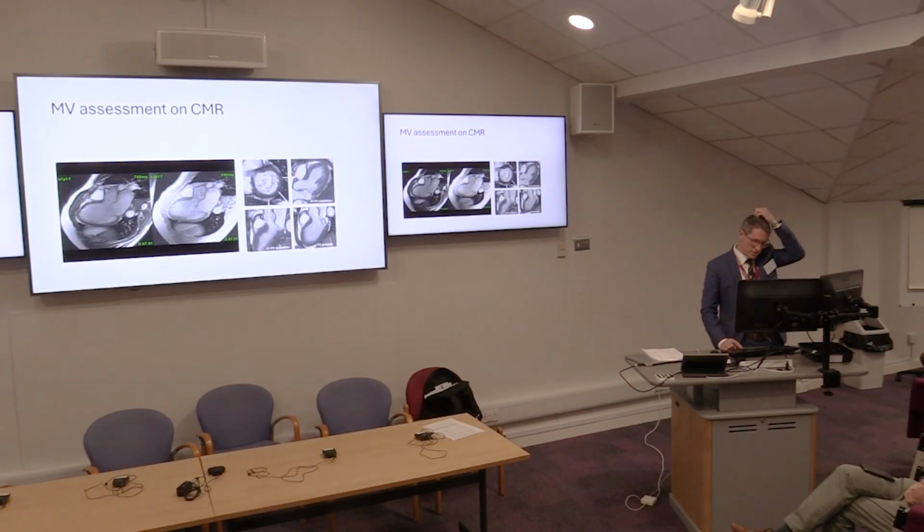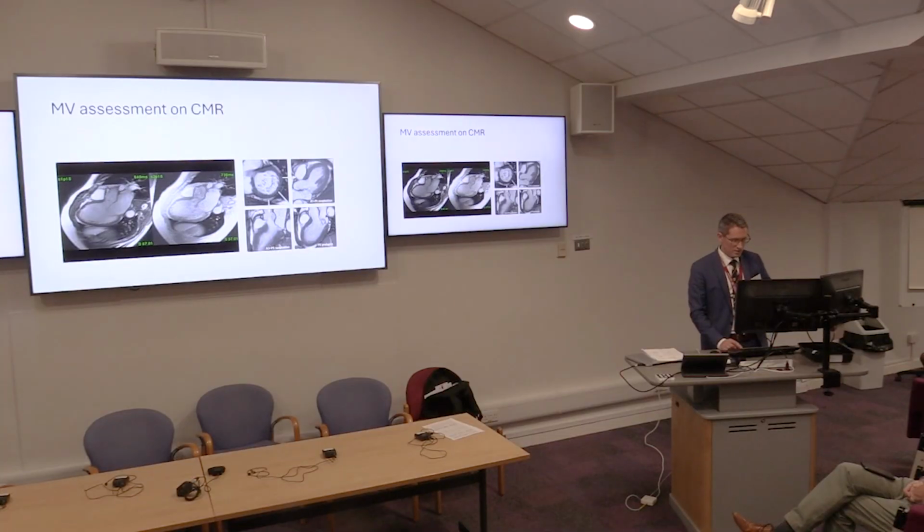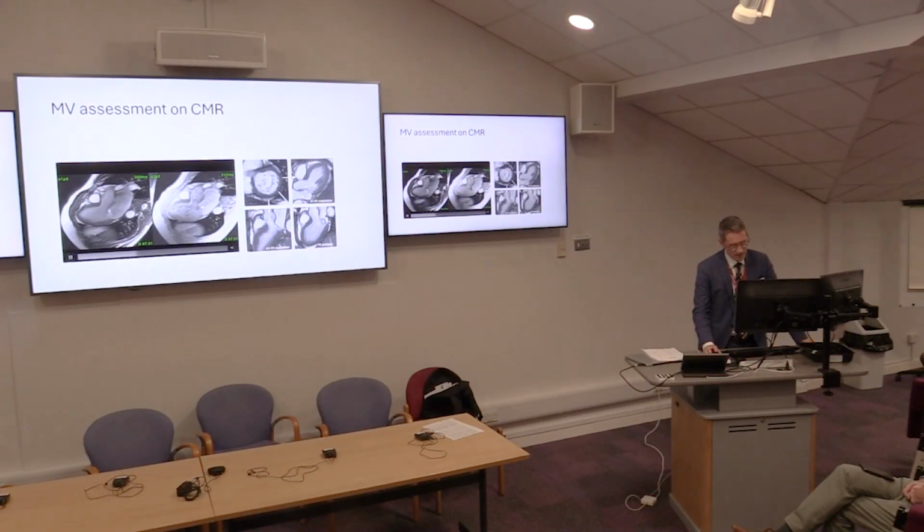And we don't do this routinely, but this is just a nice example of a patient with a very abnormal mitral valve with a significant prolapse, and in this case you can see aliasing. So there's a very eccentric MR jet hugging the anterior mitral valve leaflet here because of a big prolapse in the posterior leaflet. And we don't go to the trouble of this, I have to say, because invariably patients have had a TTE, and I think TTE still does this better.